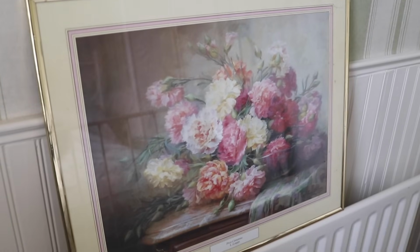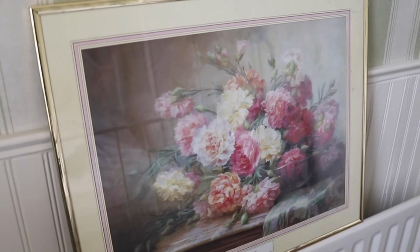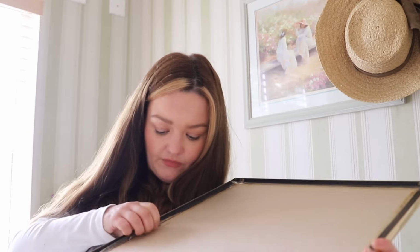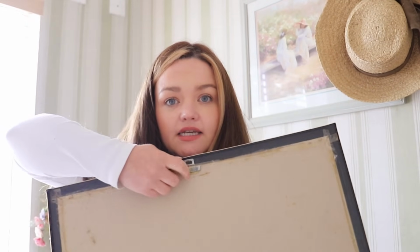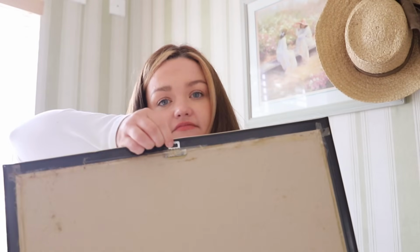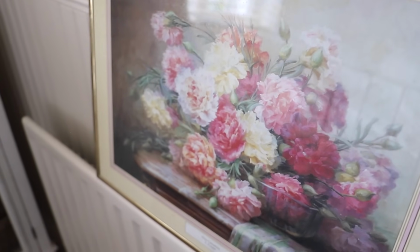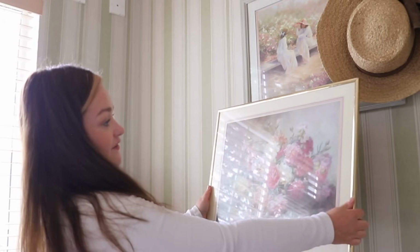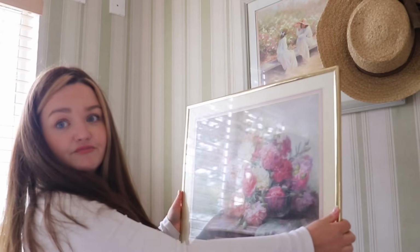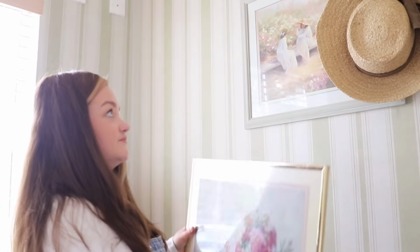For €5, the frame is just damaged at the back, where the clasp is. You can see where someone has taped it to try and stick the clasp on. It's old enough that the sellotape on the back has deteriorated, so that will come off. I was delighted with that for €5. It might actually look nice in this room, but I am looking for things like this for the kitchen wall. So that was my bargain.